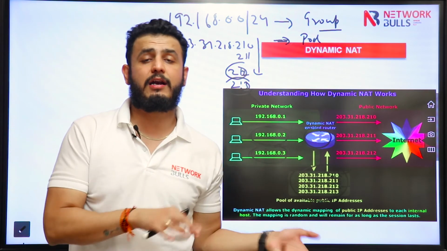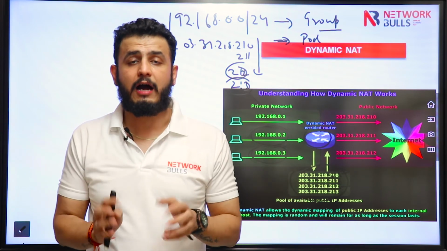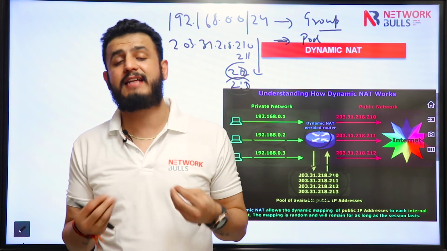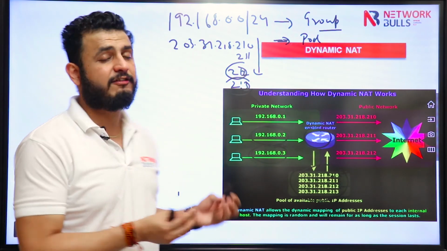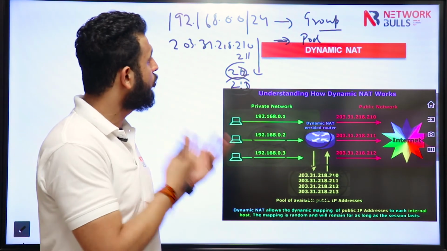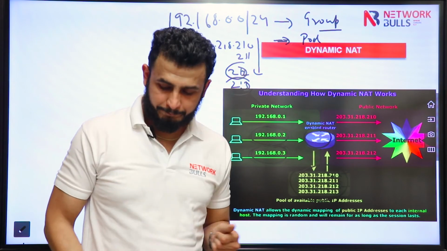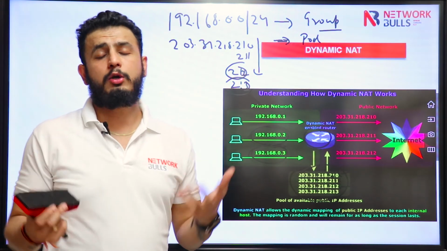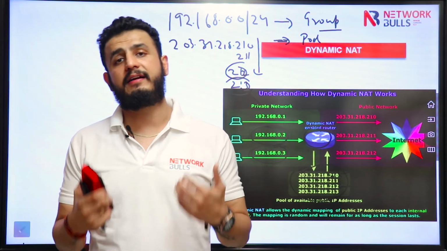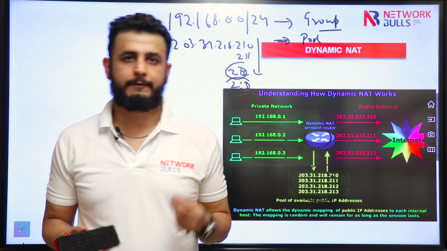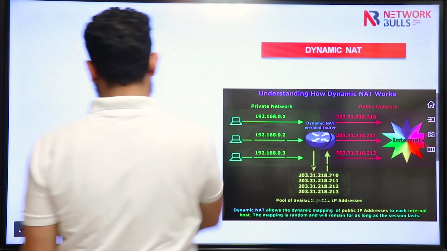And after translation, router will create the entry. Router cannot predefine the entry. Router will create it after translating. And translation is dynamic in nature. That's why we call this NAT dynamic NAT. Dynamic NAT is also called many-to-many NAT. So this NAT can be used to provide internet to multiple users at the same time. But the drawback is the number of users which are able to access internet at the same time will be equal to the number of public addresses present in the pool. Not more than that. So guys, we need a solution.